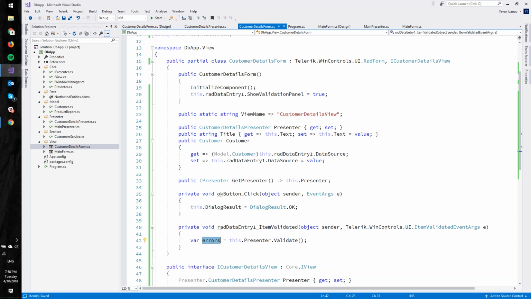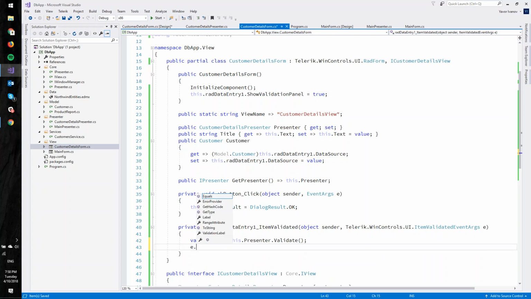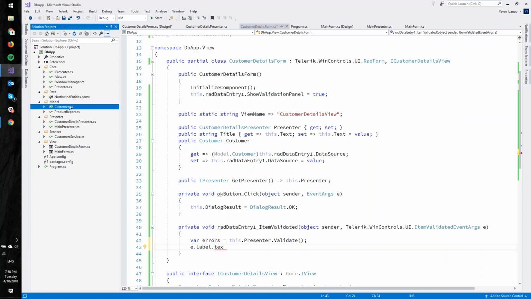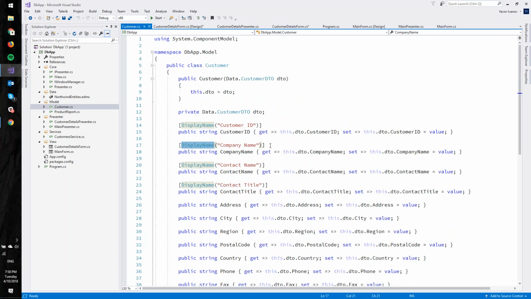But one problem is that we can obtain the text of the label here, but it will be different because if you remember, we are, for example, saying things like address and stuff that come from this display name attribute.